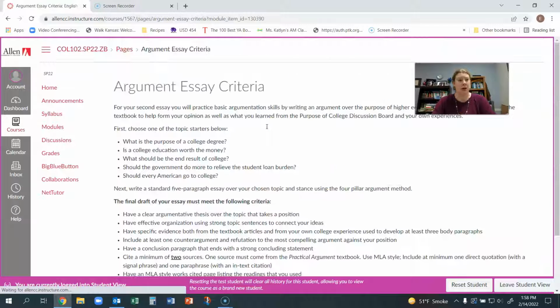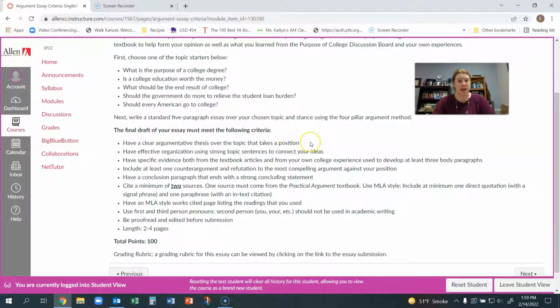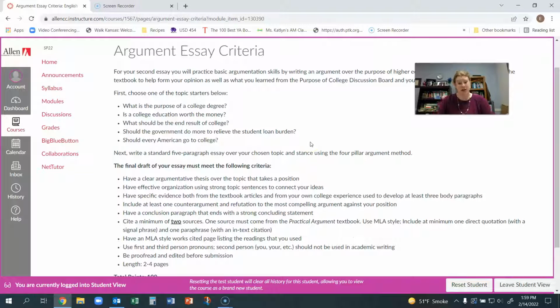I've linked the argument essay criteria again. The purpose of this essay is to give us a true argument. The previous essay was a critical response, or practicing the critical reading, critical thinking. This essay is just for the sake of doing an argument, because that's an important component of academic writing, and a lot of college classes will ask you to do some form of argumentation in their classes.